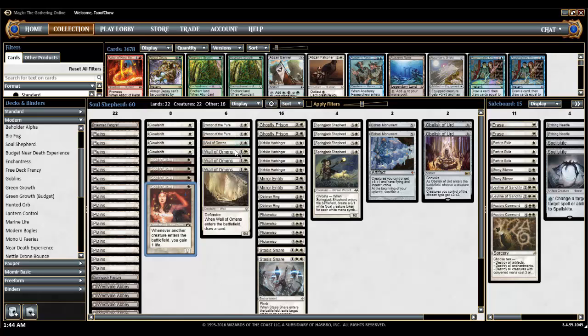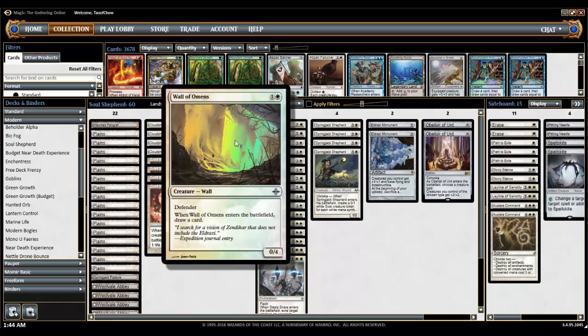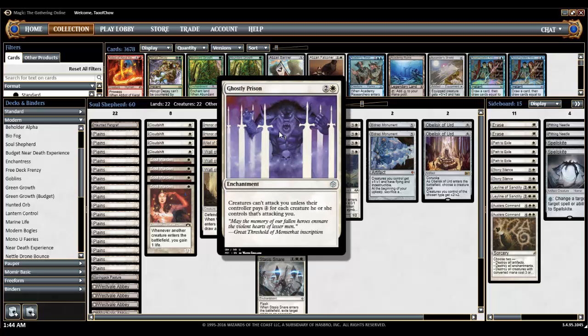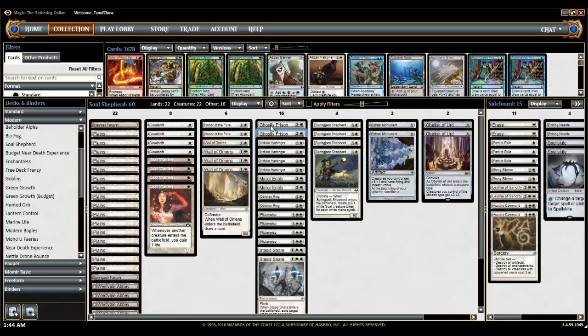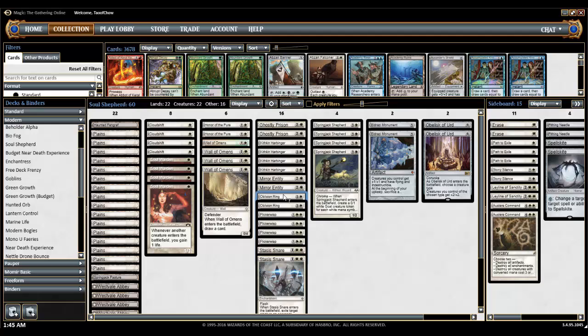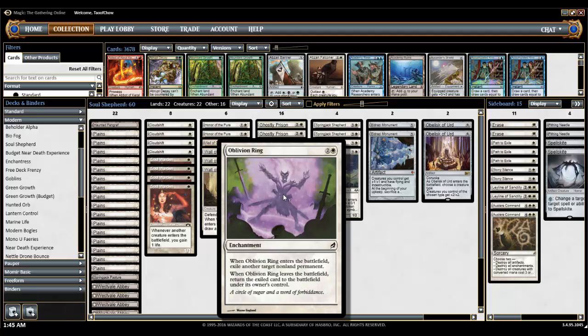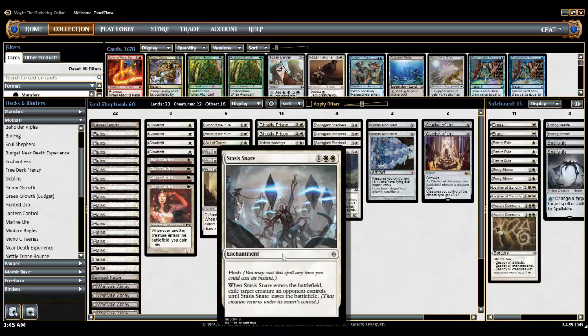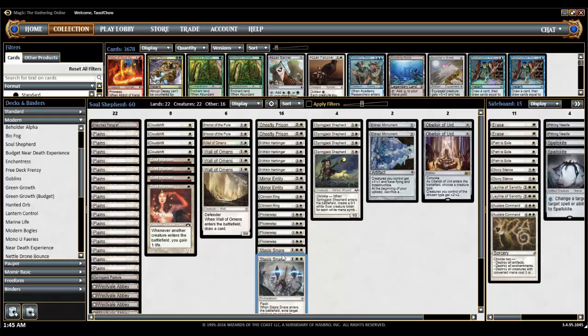Another way is by using Wall of Omens. Wall of Omens is great because it's an early blocker with a big butt, but also helps to draw a card and helps us to find our Shepherd or our Harbinger. We also have Ghostly Prison, to help prevent our opponent from just flat out attacking us. Oblivion Ring to basically just remove stuff that we don't want on the battlefield, and Stasis Snare as well. So those are the things that are going to try and keep us safe.